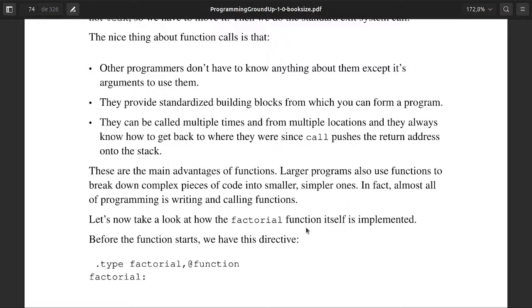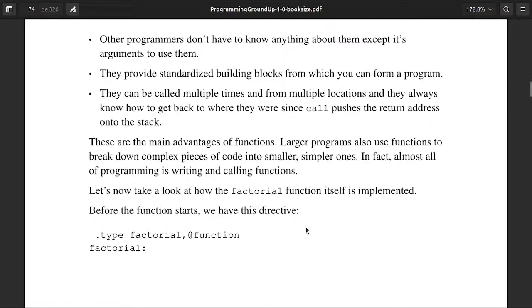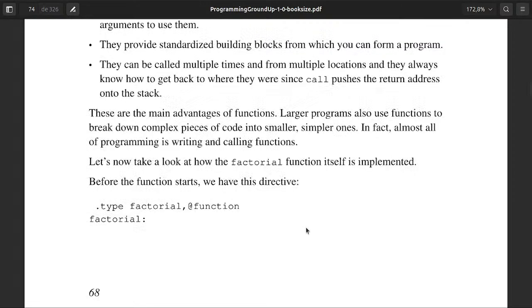Yes, that's why we have to restore the stack pointer just before the function ends, because otherwise the function will not know where to return. These are the main advantages of functions. Larger programs also use functions to break down complex pieces of code into smaller, simpler ones. In fact, almost all of programming is writing and calling functions.